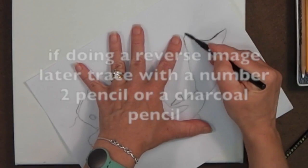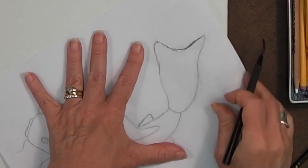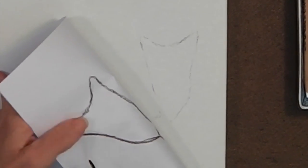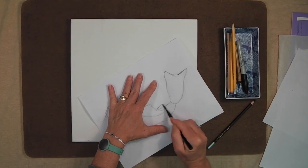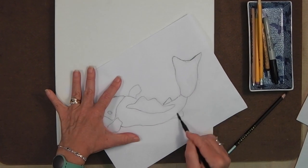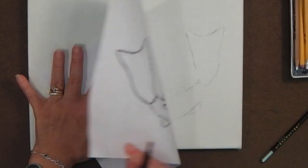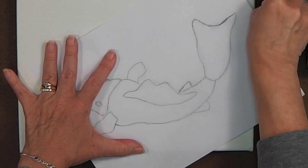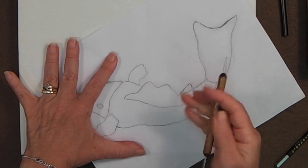So you're just going to go around your drawing with the stylus tool of your choice, whatever it is, and you'll just work your way around the drawing and it will transfer magically right onto the canvas. And that's the advantage of using that charcoal pencil. You get a really, really nice clean line there when you use that charcoal pencil. So you just work your way on around your fish or whatever your object is, and you keep checking, but make sure you don't shift your paper any, because if you shift your paper, it's not going to work.